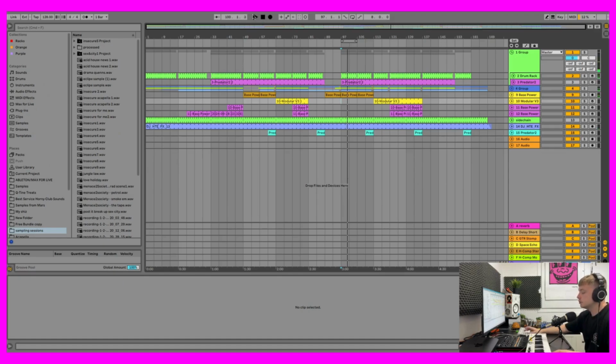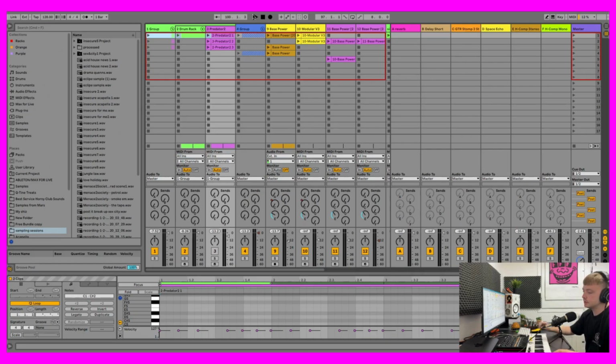So then after I done the drums and the vocals, then I moved on to the bass because I knew I didn't want to make a bass and then be trying to fit the vocal around that, because the vocal's kind of the hook, the main part of the track. So I put that in first and then I tried to make the bass around that. So I had a few different options on the bass.